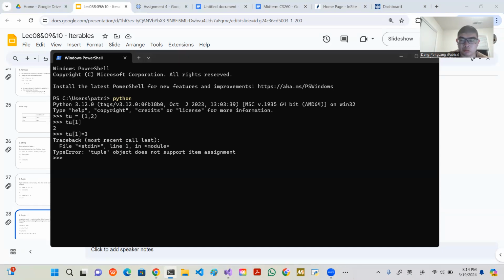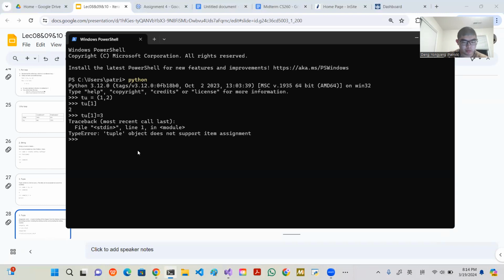Then I would do range, so range from 5 to 10. So maybe I can convert it into a tuple. So it'll be 5, 6, 7, 8, 9. You don't have 10 here.